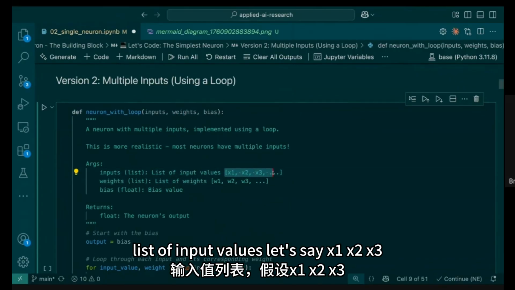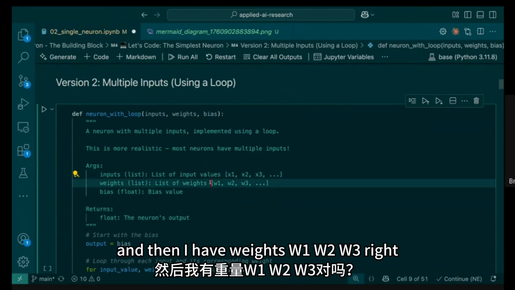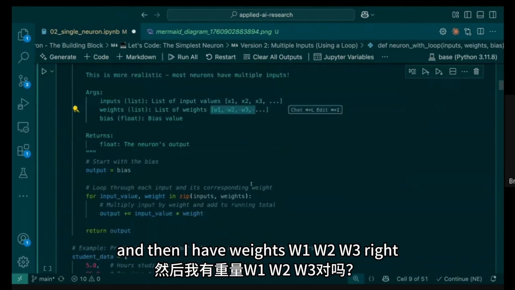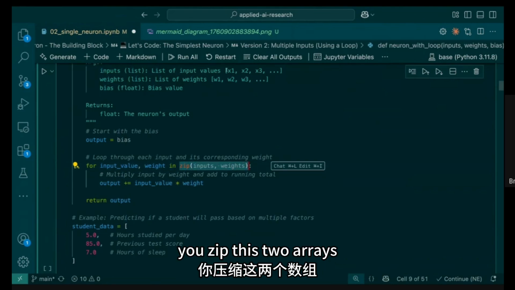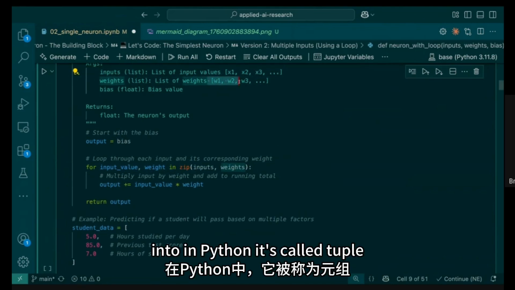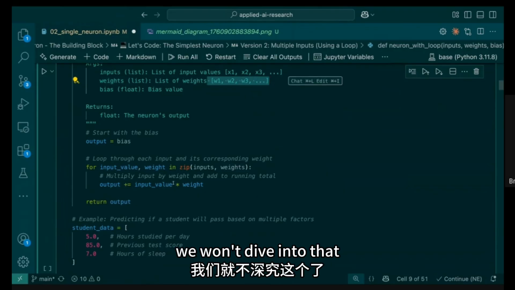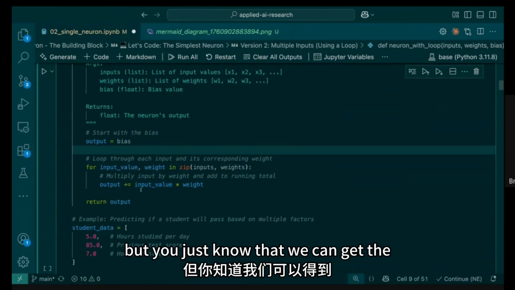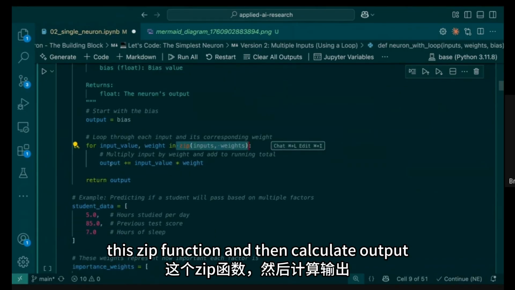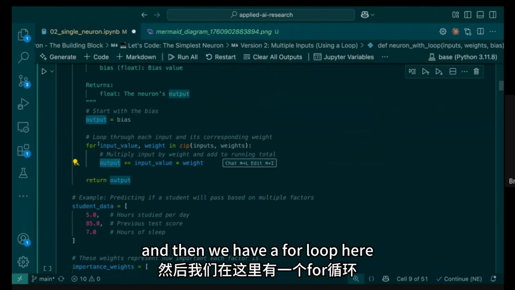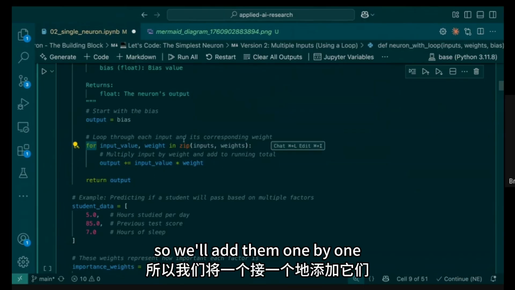Let's say x1, x2, x3, and then I have weights w1, w2, w3. Zip means that, just like a zipper, you zip these two arrays into, in Python, what's called a tuple. We won't dive into that, but you just know that we can get the input value and the weights from this zip function, and then calculate the output. And then we have a for loop here, so we'll add them one by one.